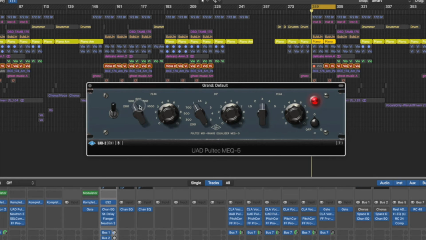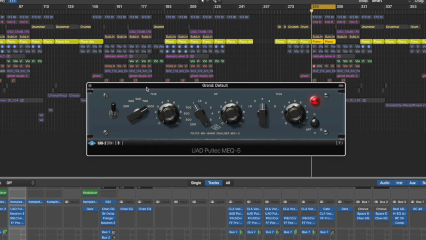So the switches we have here are actually set frequency points. So we have 200 through to 1000. As we can see, just above is listed peak, and this is going to be a peak decibel control. We can only go upwards. We can only boost with this section of the EQ. So this is on the piano here. And if we place it at 1000, this is a wide boost at 1000.